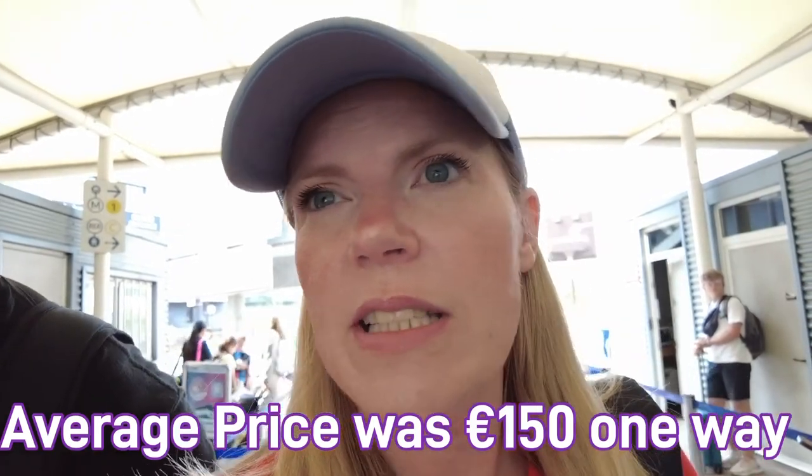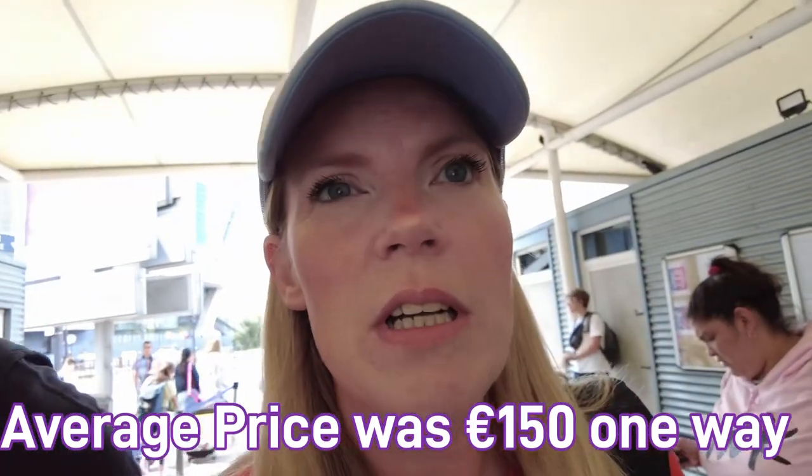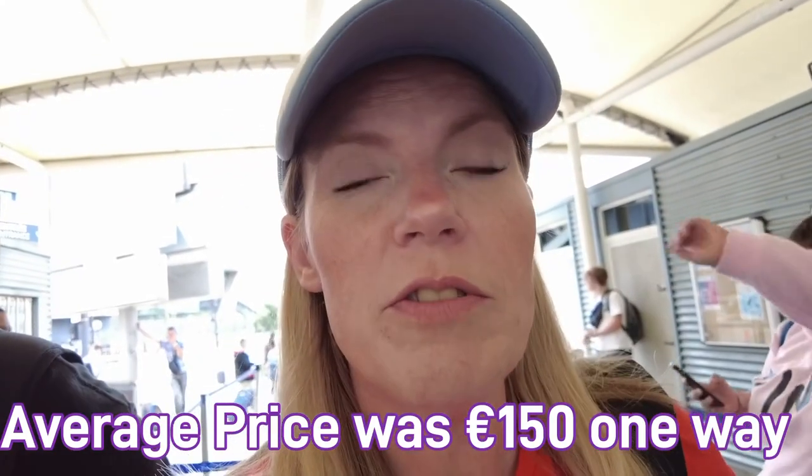Just while I'm thinking about transport from Beauvais Airport, there are other options. You can get yourself a private shuttle to Disneyland Paris. I will attempt to look up the costs for some of those. Obviously, it's a lot more expensive than what we've chosen. You could Uber if you wanted to. There is another route where you can get a bus from Beauvais into Beauvais town centre and then get the train from Beauvais train station, the SNCF. This was recommended as the quicker route, which is why we've done that, but that's another option.